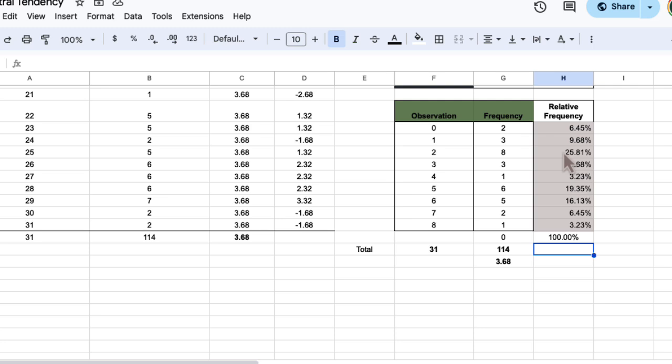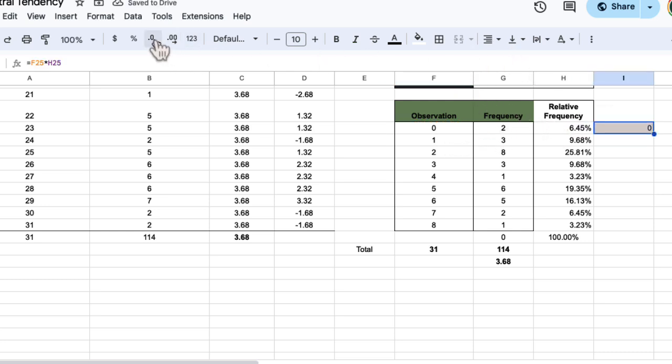Well, look what happens. Before, I had to take the SUMPRODUCT and get the total number of glasses of water, and then I divided at the end by the number of observations, 31. But here I've already divided, haven't I? That was 25 divided by 31, and 2 divided by 31, 3 divided by 31, 8 divided by 31, etc. So the 31 in the denominator is already baked into the cake, as it were. And there are a couple of different ways of thinking about this. One, I could multiply each observation by its relative frequency.